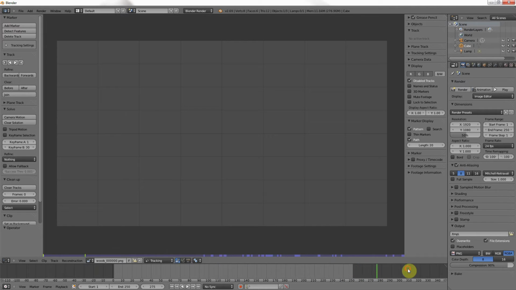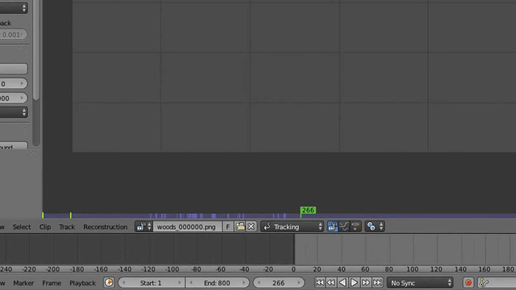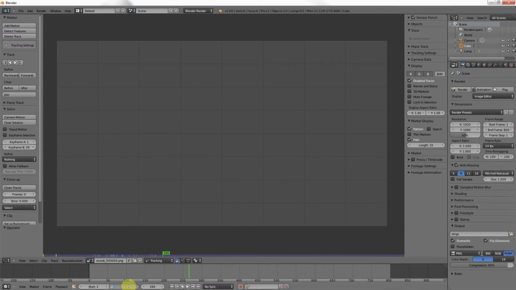So you can go into these grey areas. If your clip was longer, you'll see it in here. So you just find the last frames. Say we had 800 frames, we can change the end here to 800. And we'd scroll in a bit, bring it down. Okay, and now you see the whole timeline. And again, if you need to make it shorter, let's put that back to 250. That's what we've got, luckily.